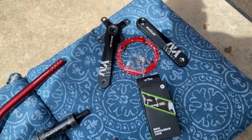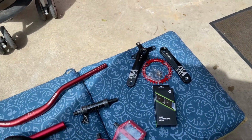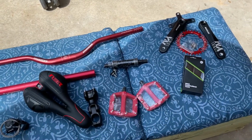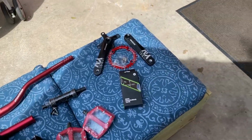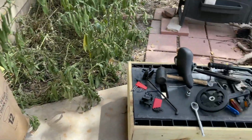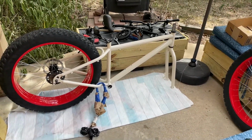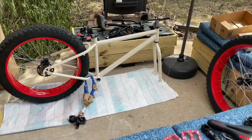Like I said, I'll put some photos of what each individual component weighed, just so you can get an idea. But for now, guys, I'm going to go ahead and do time lapse again. We're just going to reassemble the bike with all its new parts, and we'll see how it goes. All right, guys.